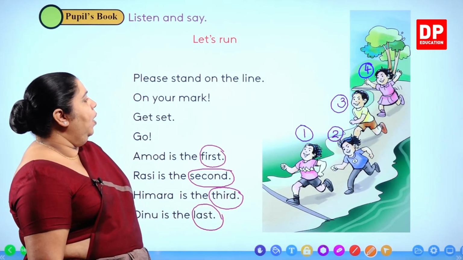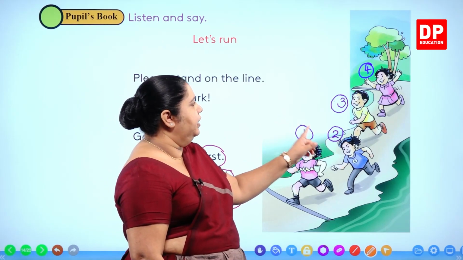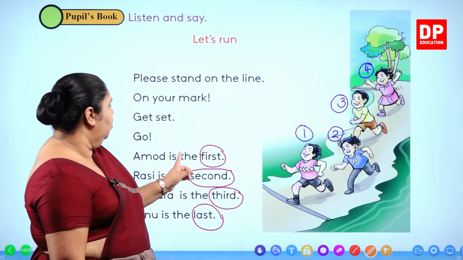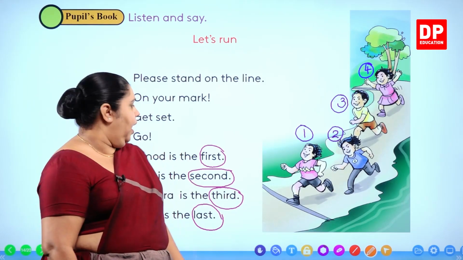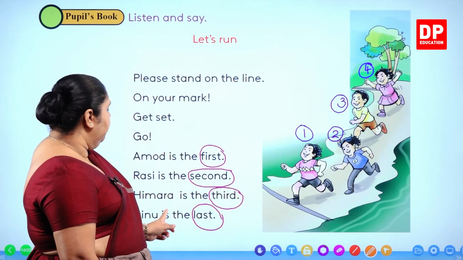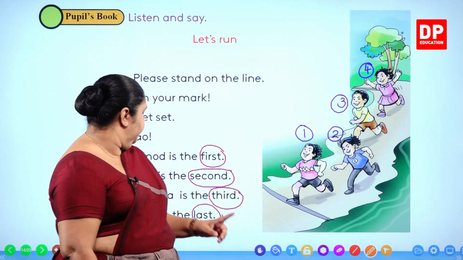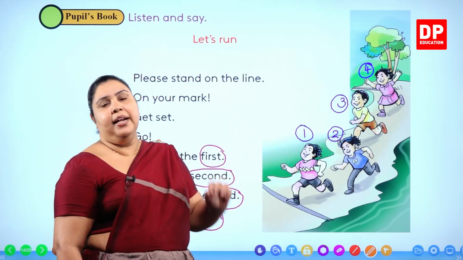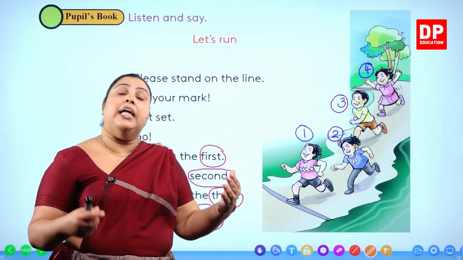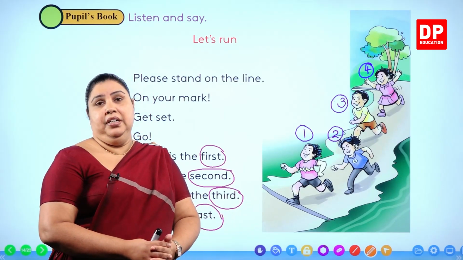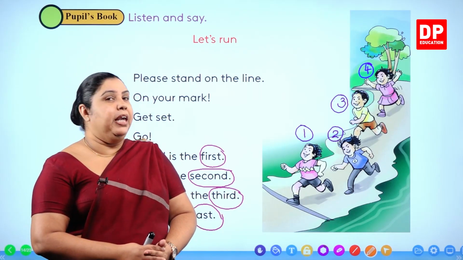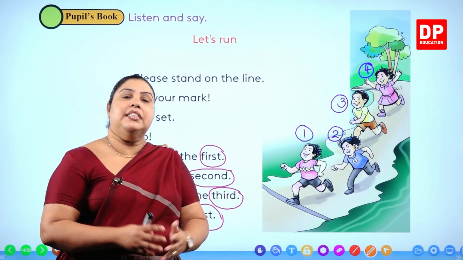Right? Now, I have put numbers 1, 2, 3, 4 කියලා. හැබැයි අපි කිව්වද Amod is the 1 කියලා. අපි කිව්වේ නෑ Rasi is the 2. Himara is the 3. Dinu is the 4 කියලා අපි කිව්වද පුතේ? නෑ අපි එහෙම කිව්වේ නෑ. අපි එහෙම කිව්වොත් ඇත්තටම වැරදි English. We don't say Rasi is the 1, Himara is the 2. අපි එහෙම කියන්නේ නෑ පුතේ යම් කිසි ස්ථානයක්.